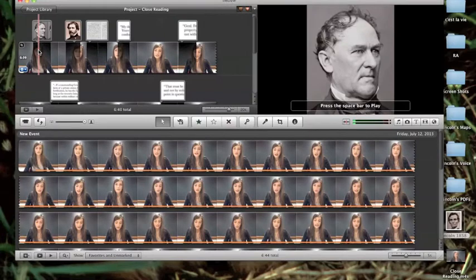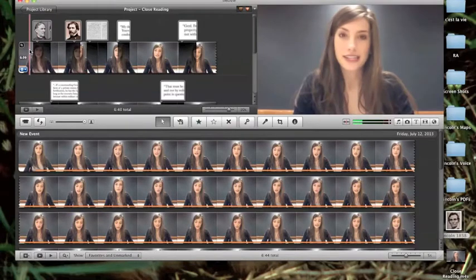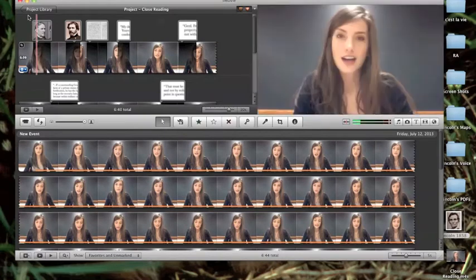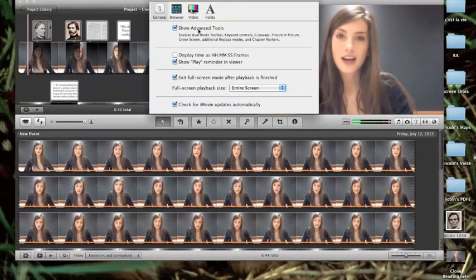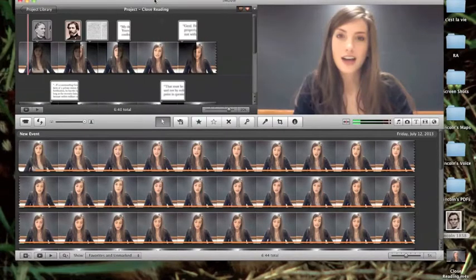And that's really useful as a learning tool, and it also makes it more interesting to watch rather than just me the whole time. So how you would do that is you need to go up to iMovie, and then you need to go to Preferences, and this is important. It's easy to forget, so if you forget this and you're frustrated why you can't do it, come back to this step, because you need to enable Show Advanced Tools, so you need to make sure that's checked, otherwise you won't be able to do advanced editing.